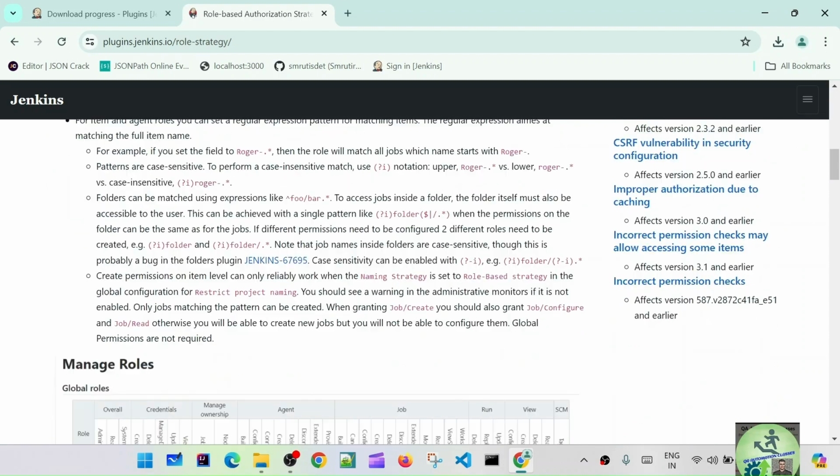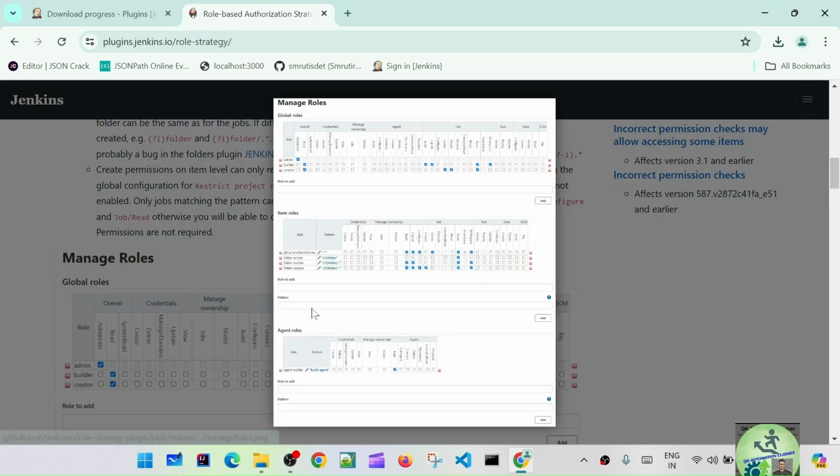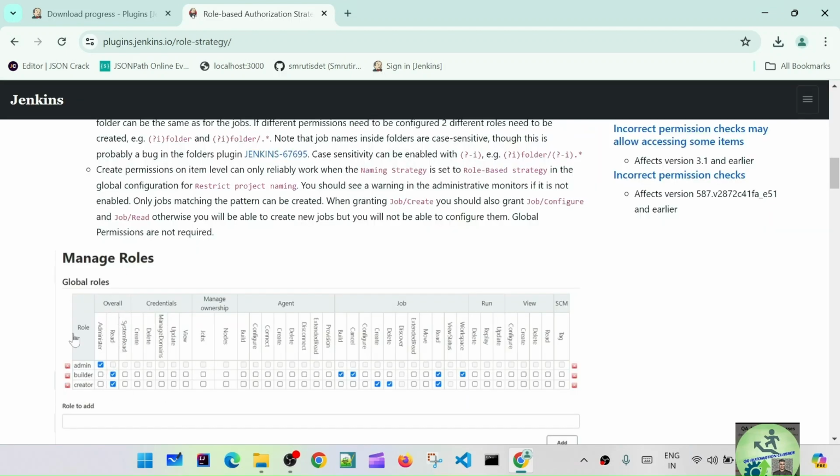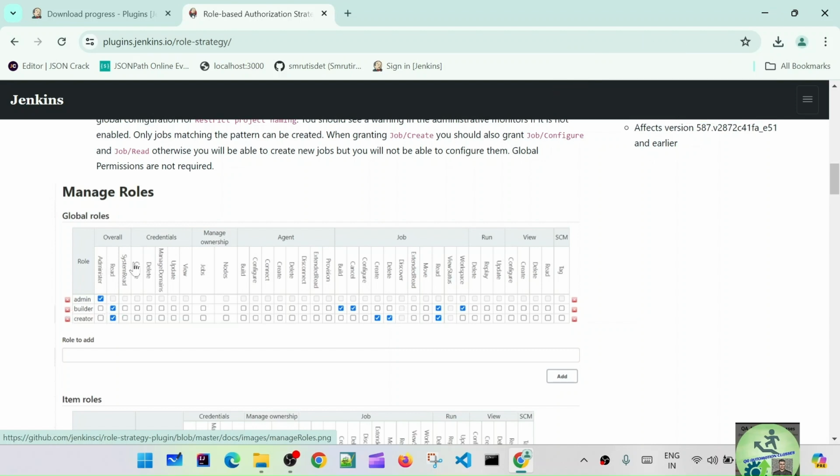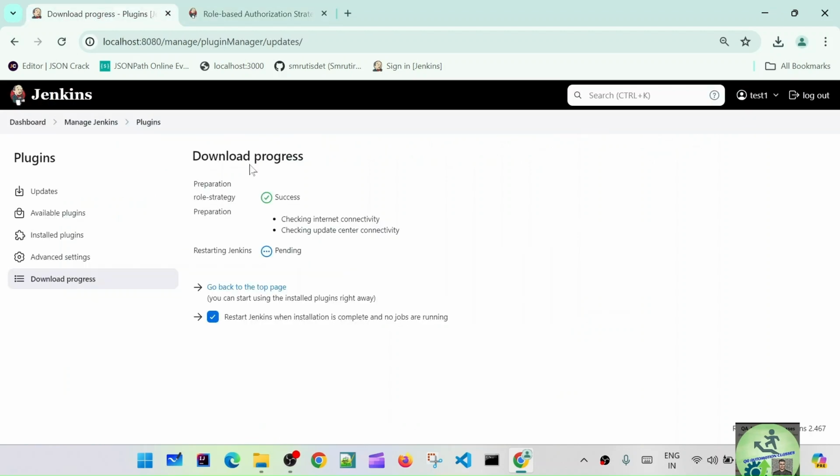If you want to see, you will see an image like this. You will see this kind of options, where you can create the different roles and assign the different roles to them. Overall, which role you want to assign to which group, and what are the things you need to have: the read, write, execute, delete. If you see here, everything is listed out there. Similarly, we'll see that one.